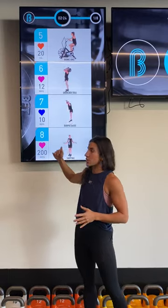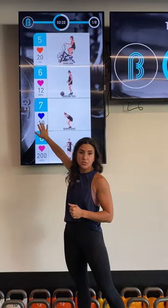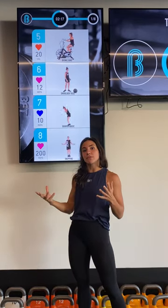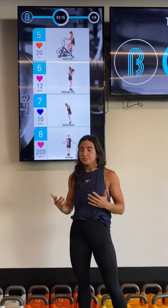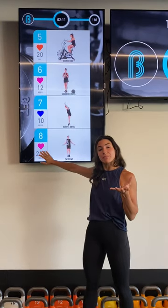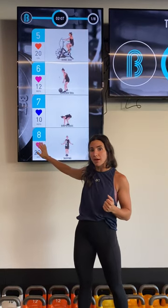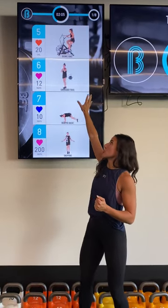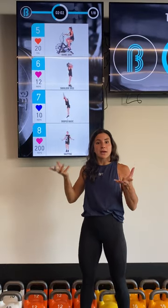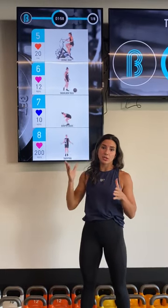For example, for this session today, if I went to station seven, I know that this is a recovery zone because it's in the blue, which is that 70% effort and it's not very hard. However, when I then swap to station eight, I'm actually going to pick up my intensity because I want my heart rate to fall somewhere between 80 to 89%. Then when I change up to station five, I'm going to again pick up my effort because I want to land somewhere in that orange zone, which is 90% to 100.